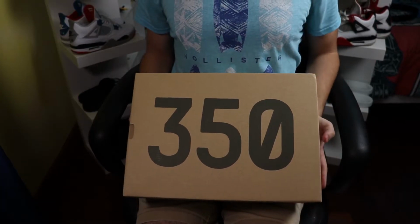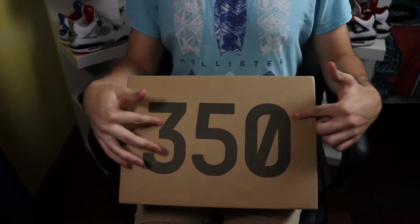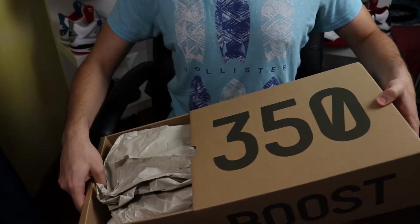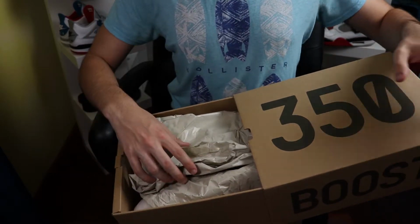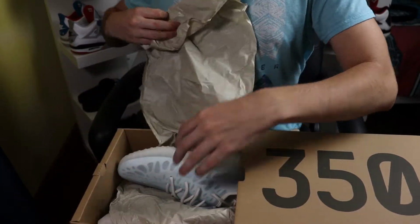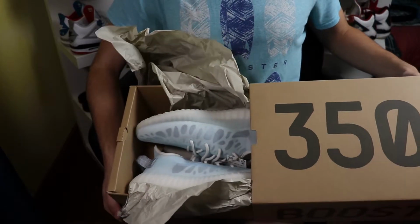First off, I like to go over the box. It's just a normal YEEZY 350 box, just that cardboard with 350 on it, and that weird slidey thing that always gives me anxiety, so I'm going to rip the box. Slide that out a little bit and remove the wrapping, and woo, here they are.